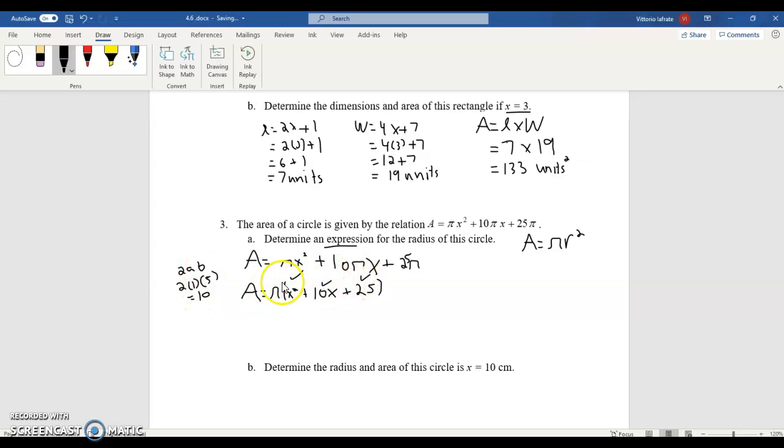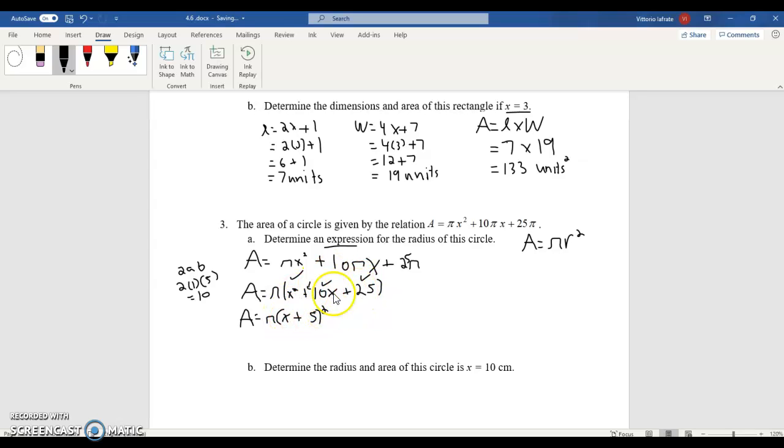So the middle term meets that criterion. That means that we have a perfect square trinomial, which means that we can just write area is equal to pi times x, because that's the square root of the first term, bracket, squared, and the square root of the last term is 5, and then the sign in between would be plus because the sign here is plus. And so we found that the area is equal to pi times x plus 5 squared.